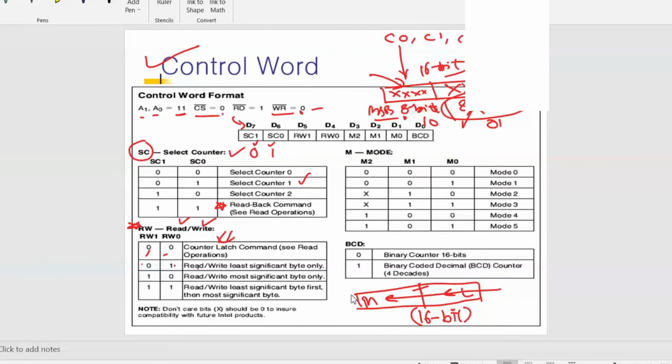So this is an indicator whenever we are calculating the value of count. If the count value is of 8 bit, you can use any one, 0 1 or 1 0. But in case the count value is coming out of 16 bit, then you will always be selecting 1 1 in RW1 and RW0. It is mandatory because this is how it will be selected. Alright, is that clear?